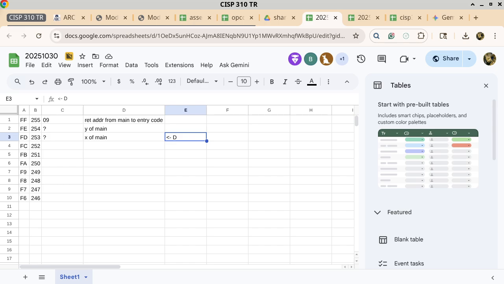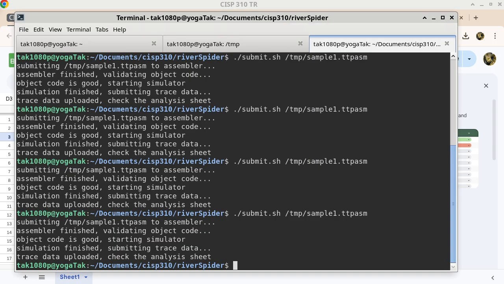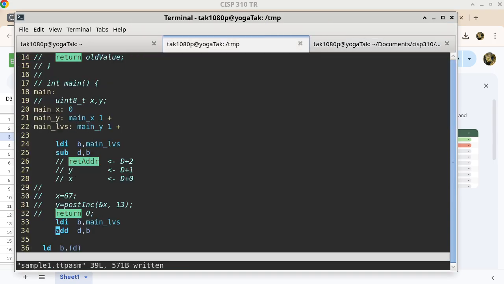On the other hand, in this case, main says I have two local variables. I need a total of 2 bytes. So the callee itself is responsible to move the stack pointer from here, which is the leftover from the caller, down by 2 bytes so that the stack pointer is here. Is that okay? All right. So now we can go into main. We go back to the source code and go to main, and now that we have stuff allocated, maybe we can just do one of these statements here.